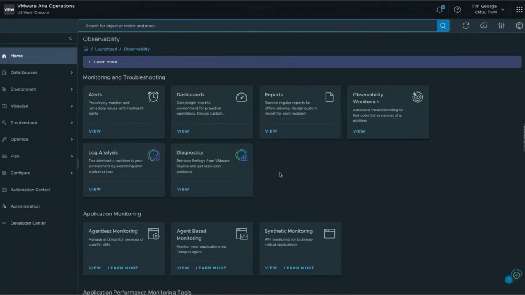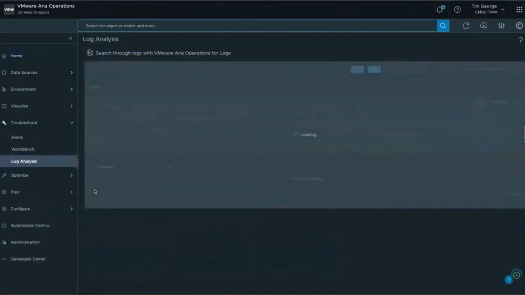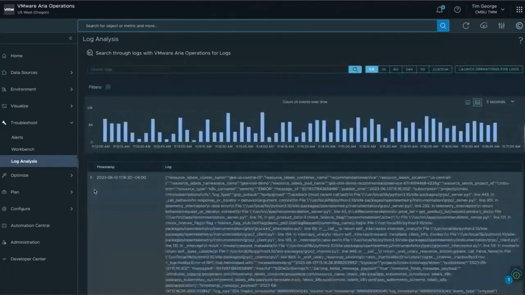We probably won't look at those today, but let's jump into our log analysis here. And this is something that has changed recently. We've made this a little bit better. If we have the connection with RE Operations for logs set up, we can look at all of our logs directly here in RE Operations. We can set our time frame, whether we want 5 minutes, 24 hours, 7 days, or a custom time frame, and then we can jump directly into operations for logs if we wanted.